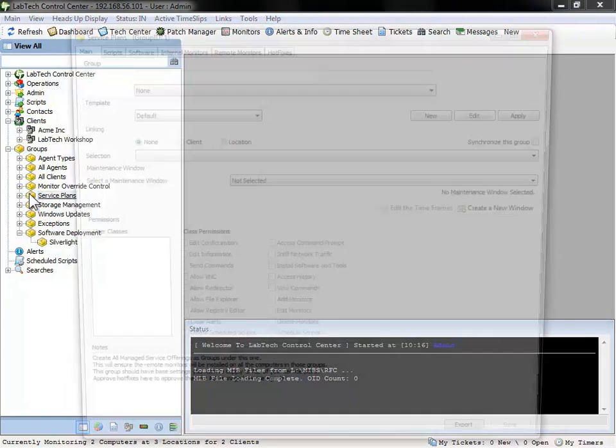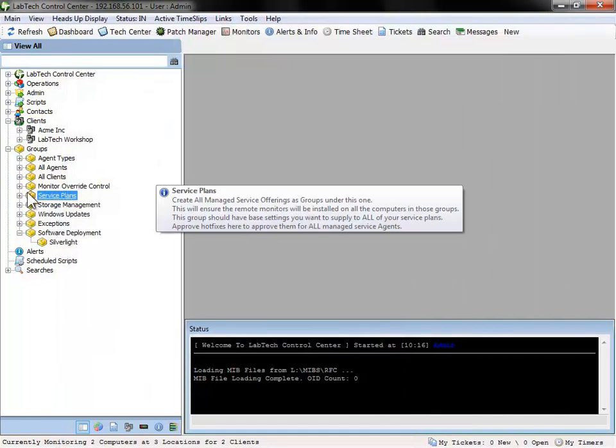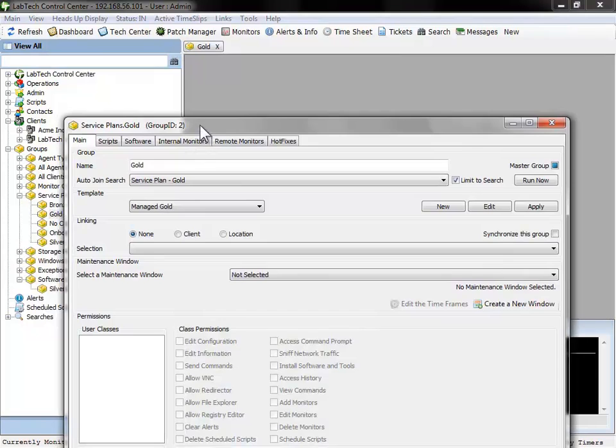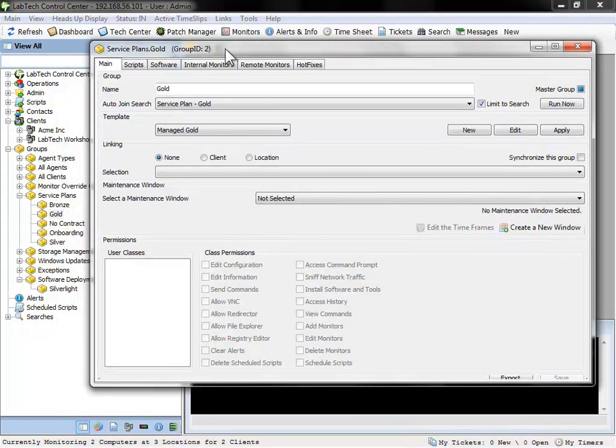Now, could I have added this to the service plan group or maybe to the gold group? Sure, of course. But that kind of scares me a little bit because it assumes that everybody that is going to purchase my gold service plan is going to want Silverlight deployed.